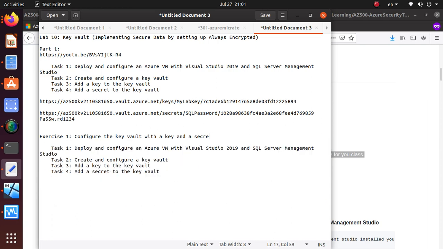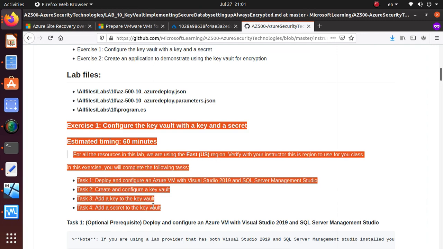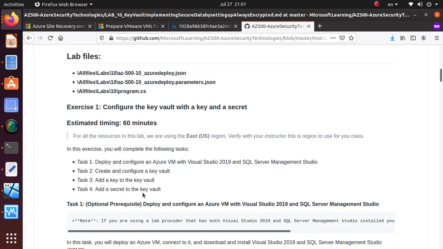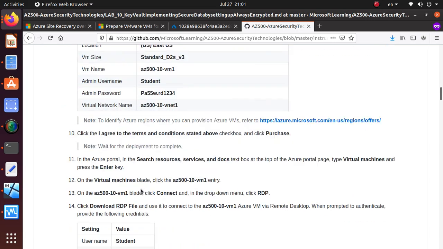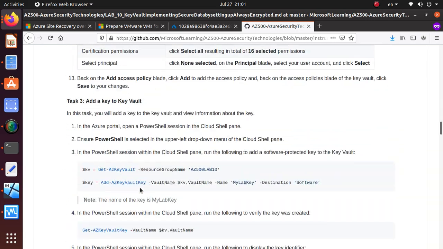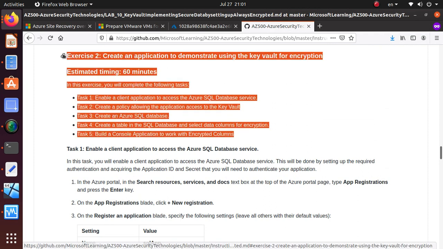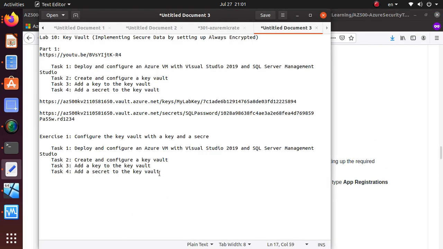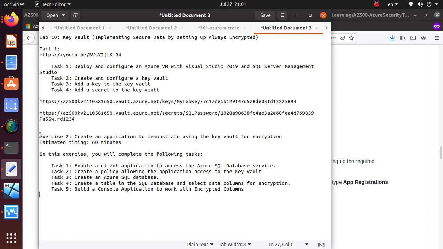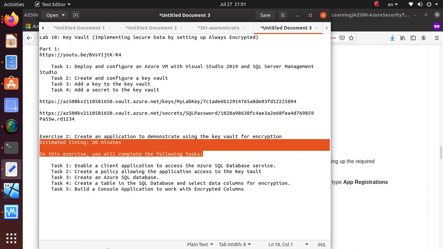Deploy and configure Azure VMs is already done. I'm sorry, I'm copying the wrong thing. So we are already done with this. This is what we are going to do. Okay, so these are the tasks we're going to do.